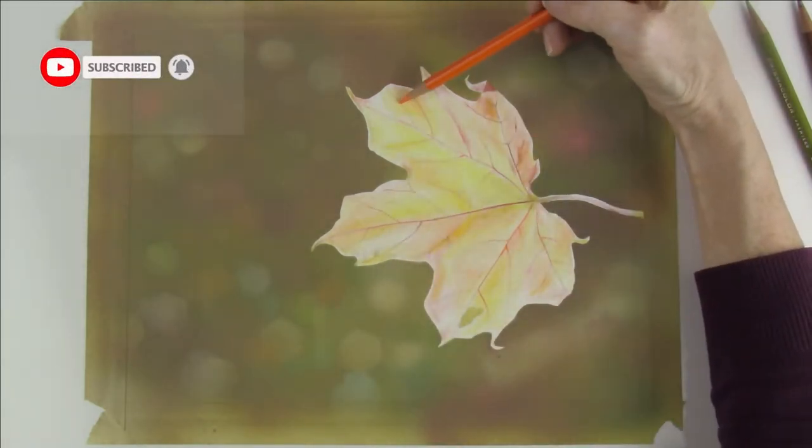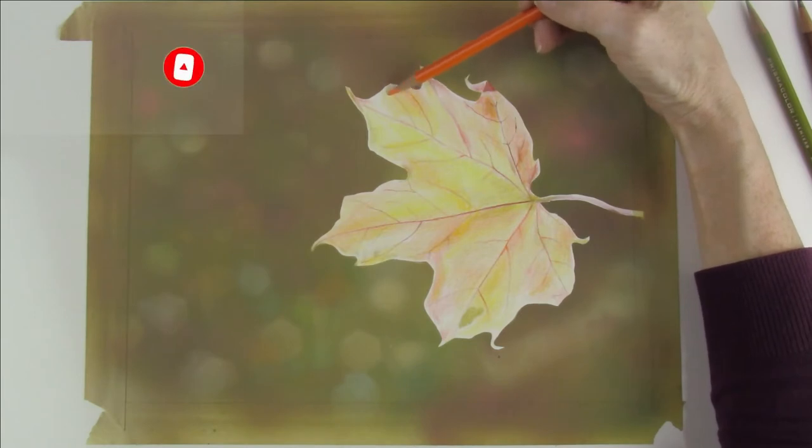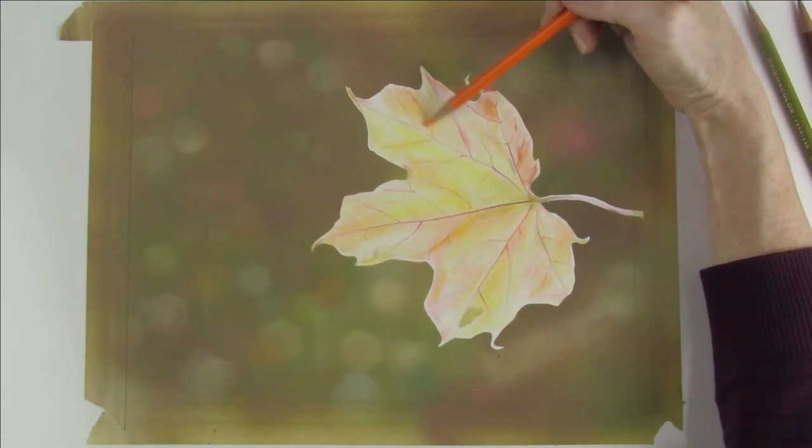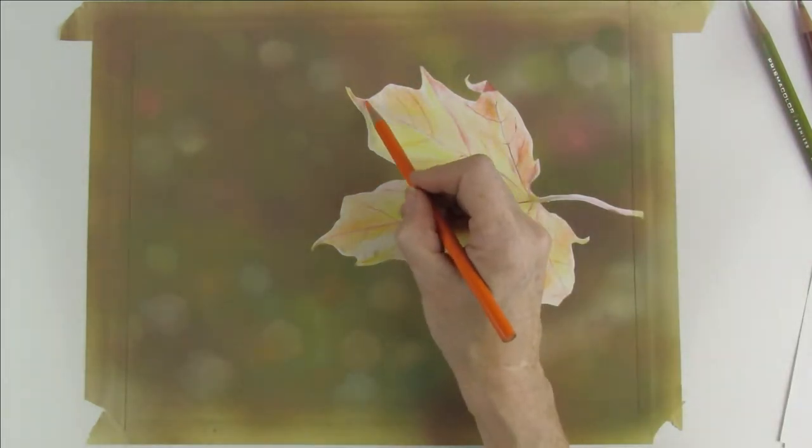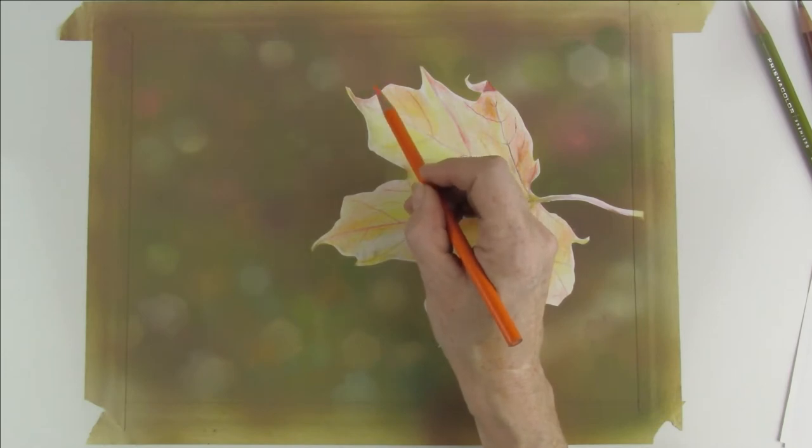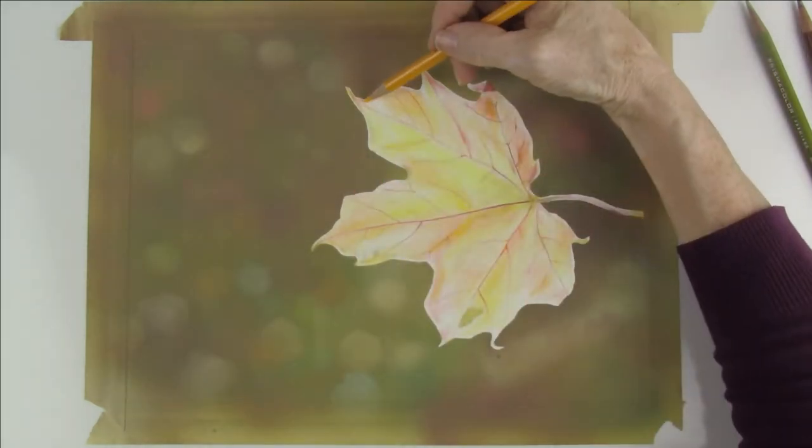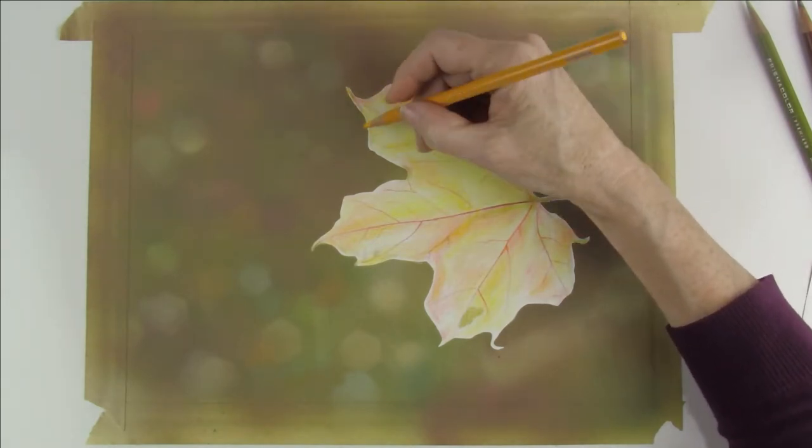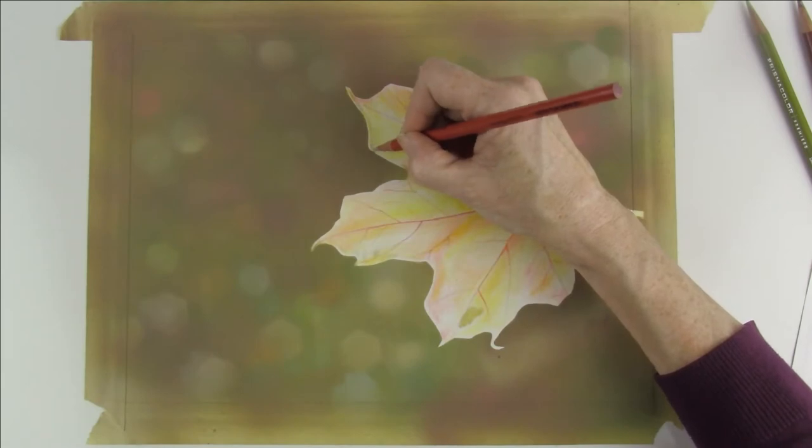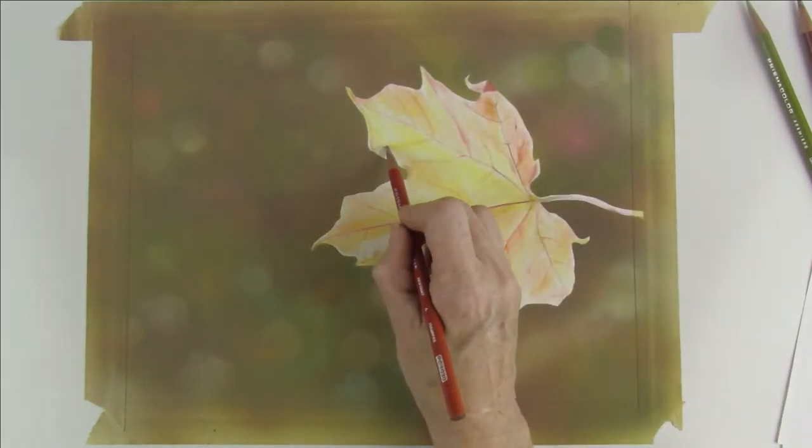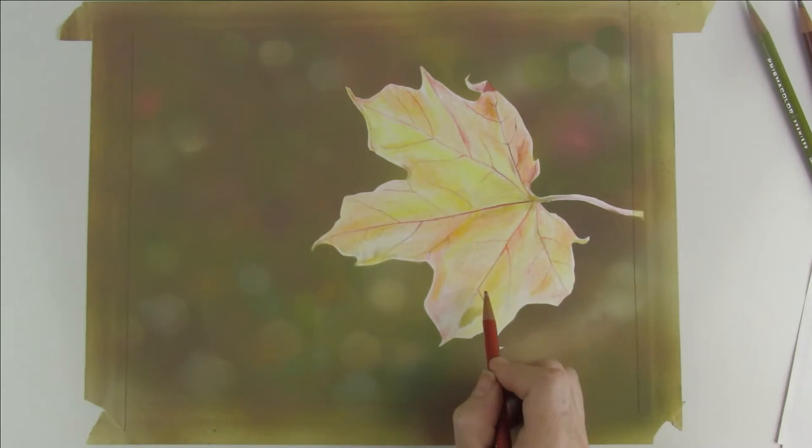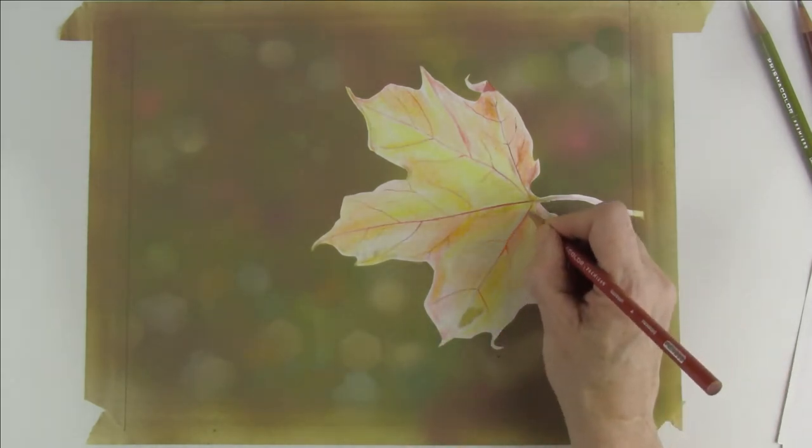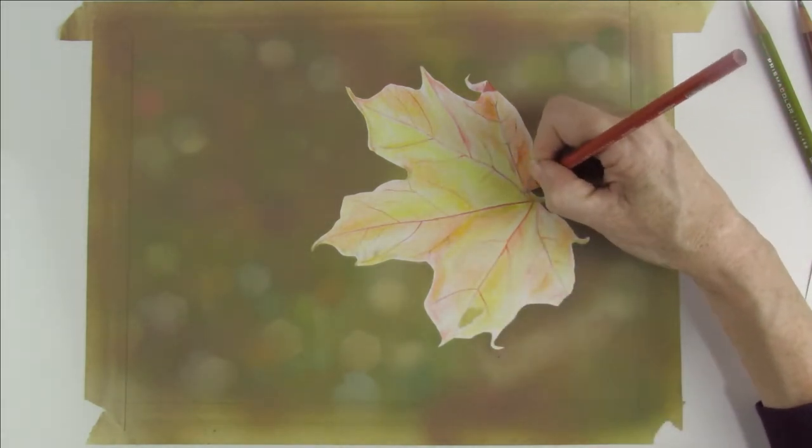All of the depth and most of the detail will happen much later so it's important to persevere and I'm going to show you a shortcut in a minute that will make colored pencil work go much faster and be so much more enjoyable. But for now lay your colors down in light even layers. And that means grazing the paper, barely touching the paper. And this way you don't fill the available tooth of the paper for your subsequent layers.